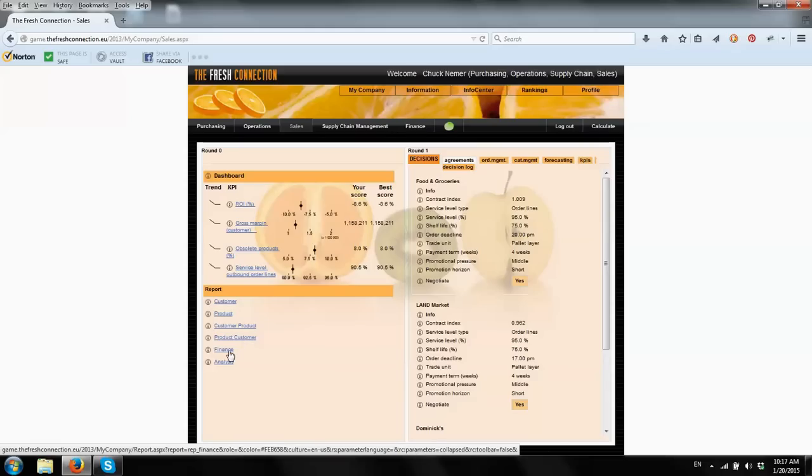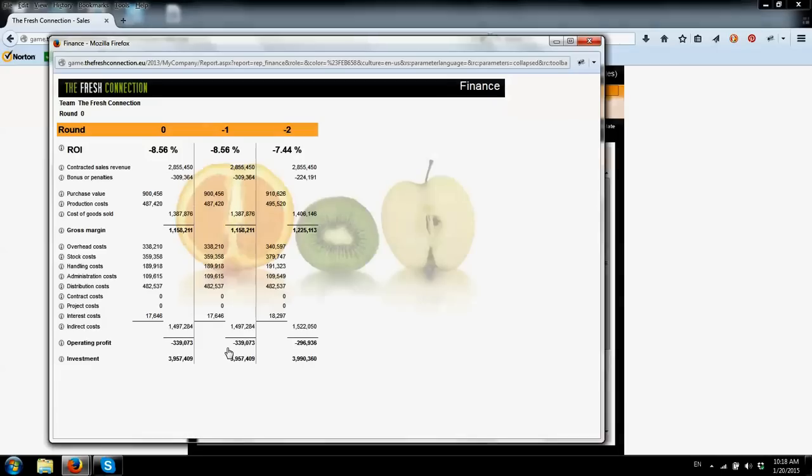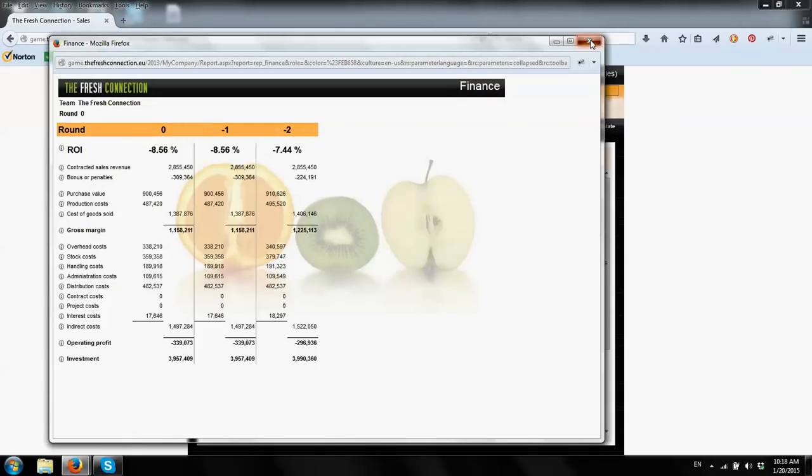So these are reports that you can work with to get the detail to make decisions. Want to show you two other reports real quick here, finance and analysis. This is the same across all four roles. The finance screen is similar to the finance screen you saw before. Two important differences though. Number one, if you notice, there are no pluses or minuses. You cannot expand out in the detail here. The second thing though is as you play rounds, you'll see this expand out to the right. So as you play round one, you'll see round one and round zero. As you play round two, you'll see 2, 1, and 0. So it allows you to see historically over time how well you're doing on your finance screen.